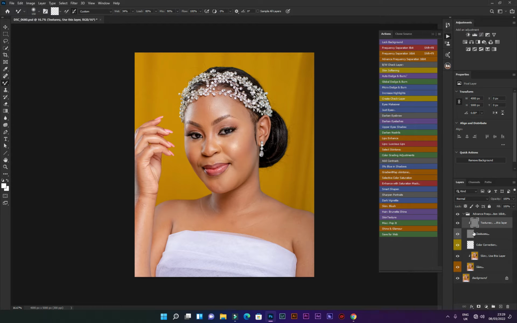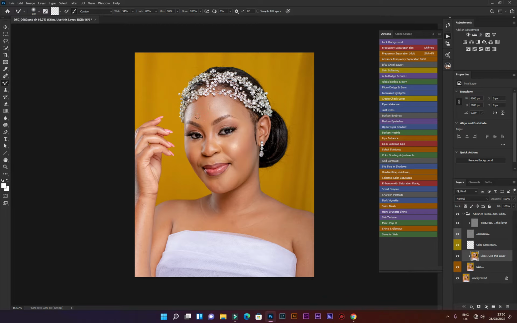So the thing is, when you paint on the skin texture and it's getting messy, you can delete and copy the below one and start painting again.